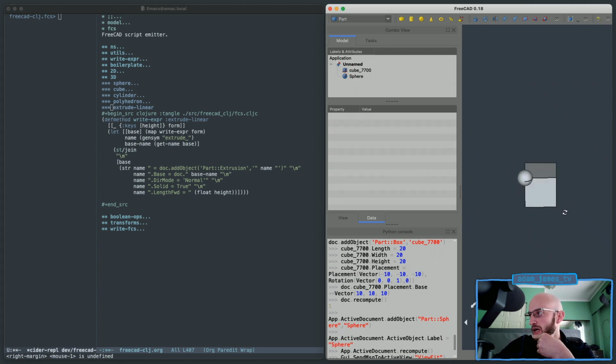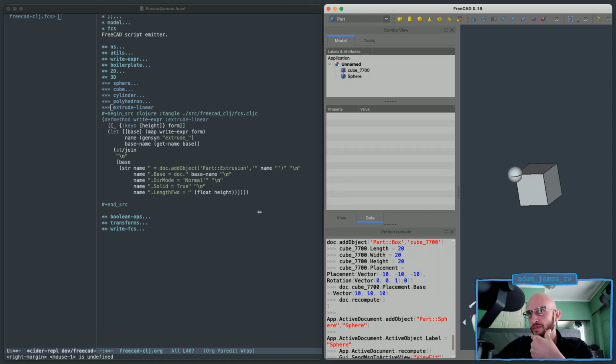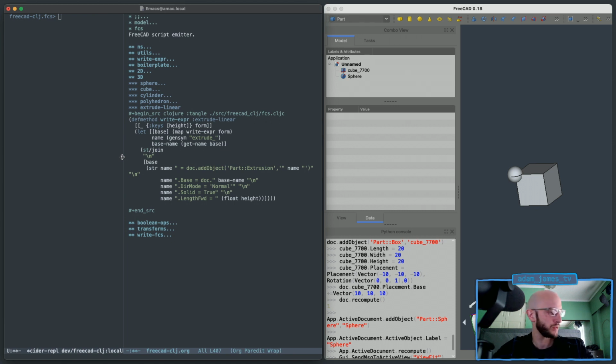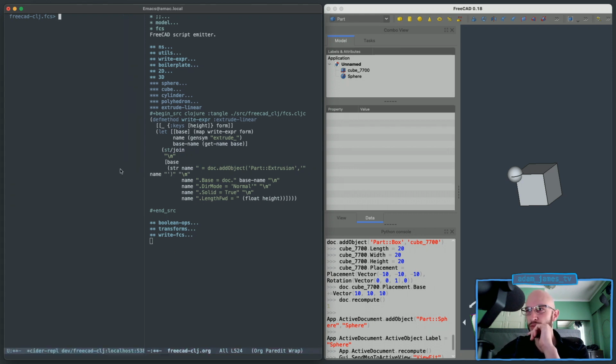So this here is me just testing out that my translation actually works the way I expect it to. So far it's looking okay, but the next thing I want to check is whether I could, what's the word, sort of stack translations. So this here, for example, is just a single translate operation on a cube.